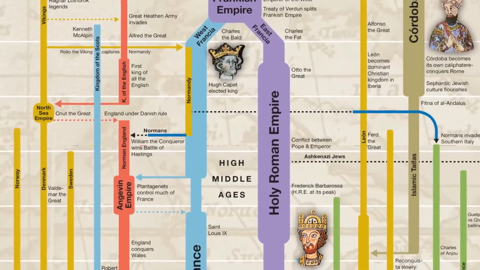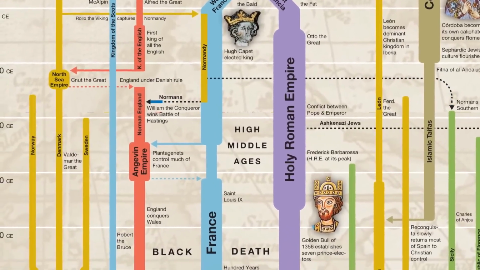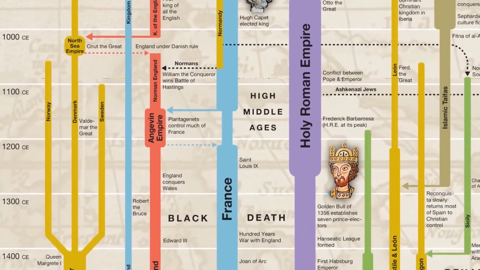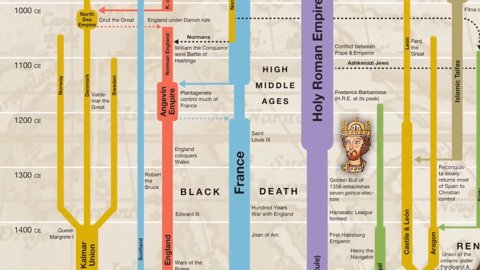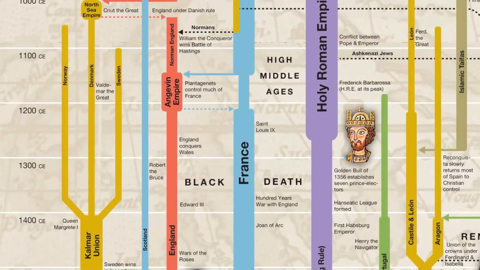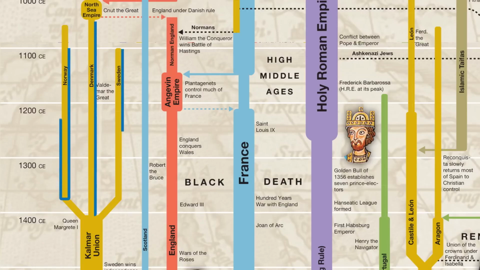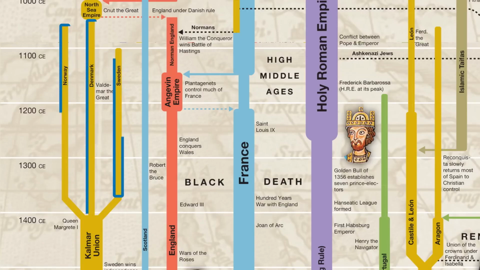Okay, let's now look at what was happening across the continent during the 12th century, which was smack in the middle of the High Middle Ages. In Scandinavia, the original Viking lands had now evolved into three main kingdoms: Norway, Denmark, and Sweden. And England was doing particularly well.